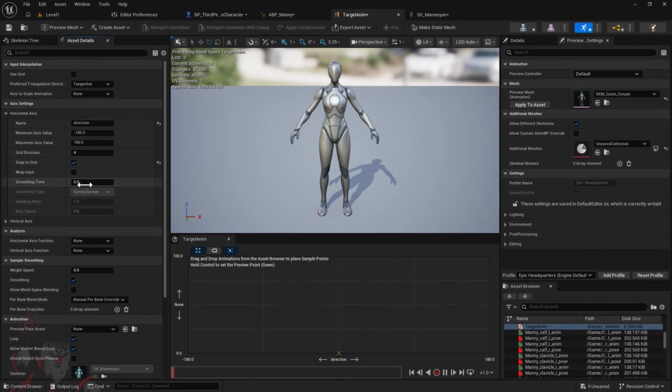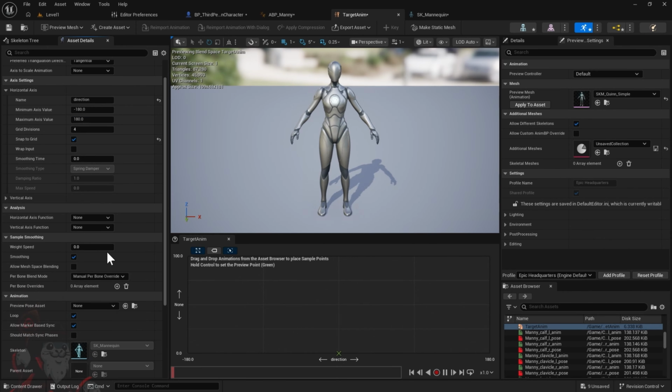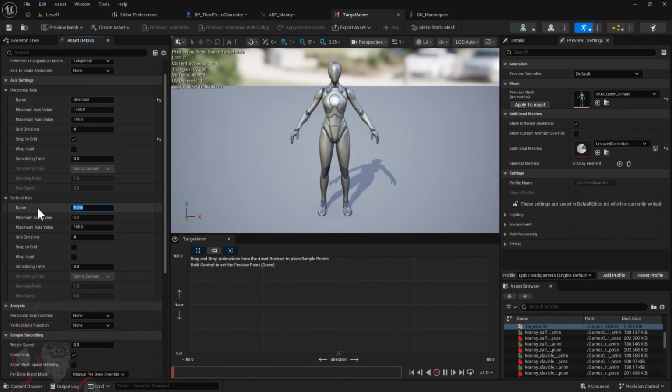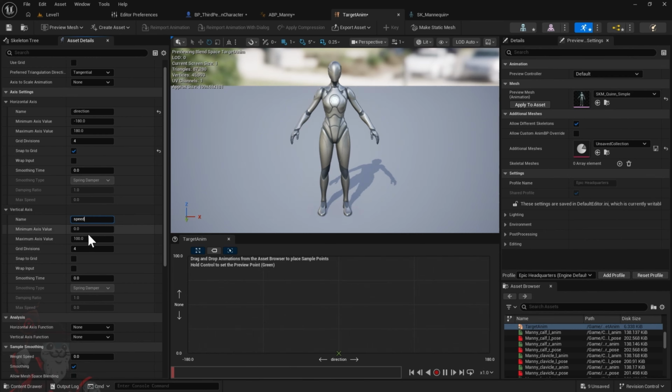And we are going to click snap to grid. Next, we're going to do our vertical axis. We're going to call this speed. Minimum value is going to stay at 0 and our maximum value is just going to be 1. And we're going to do snap to grid.